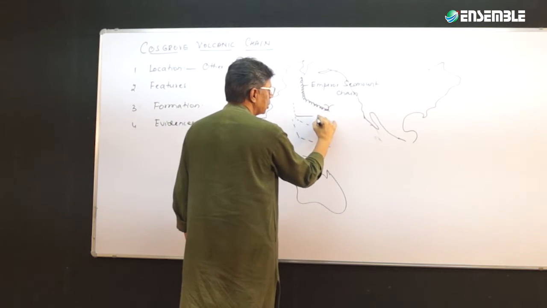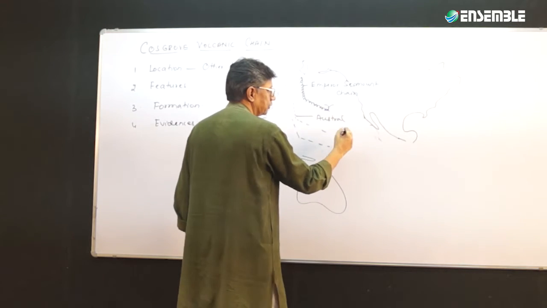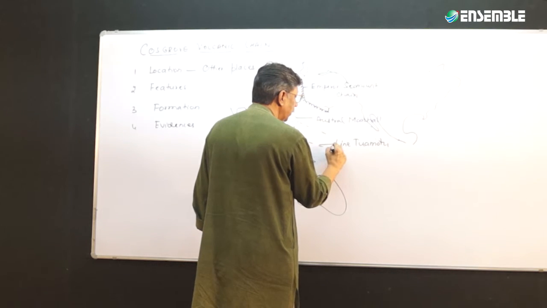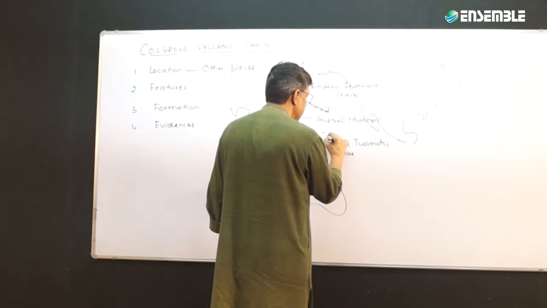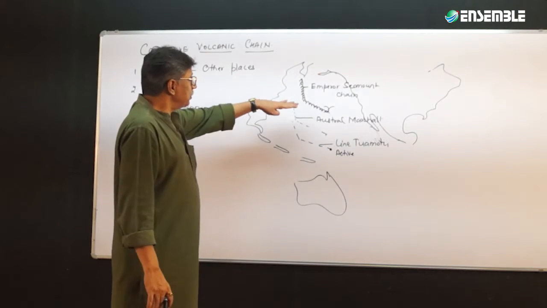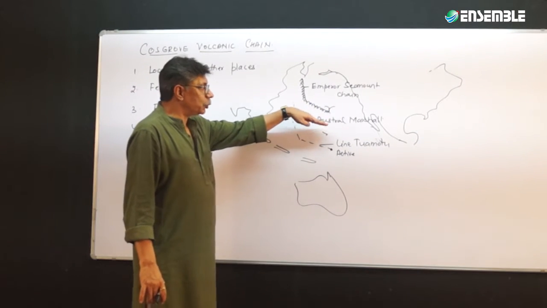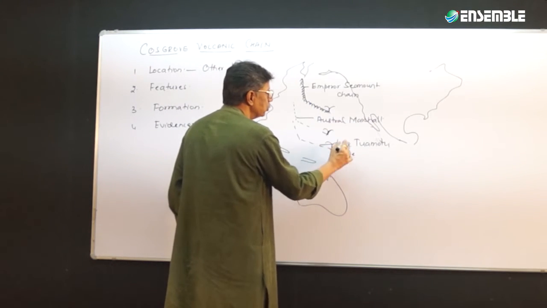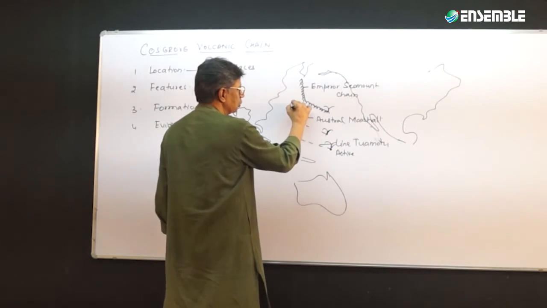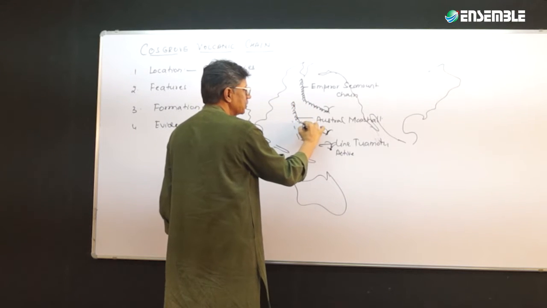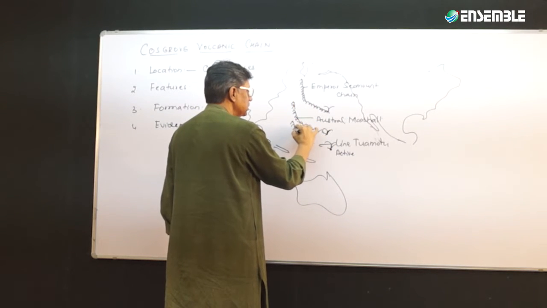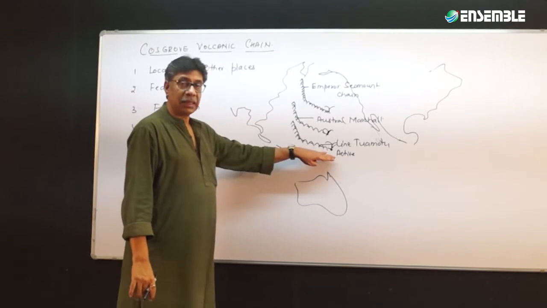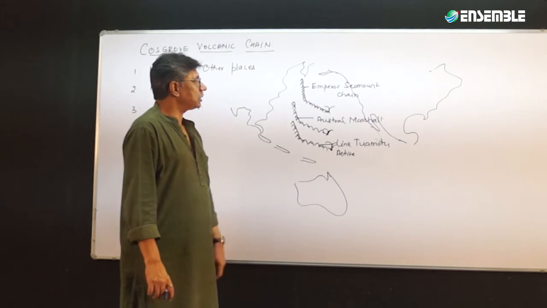That's going to be called Austral Marshall Gilbert. This is called by another name, the Line Tuamotu. All of them have an active volcano towards the south. Now this means there is a pattern in this case. In this case also there is going to be an active volcano here. Here also there is an active volcano. In this place also there is an active volcano. That's also one of these places. So you have a series of dead volcanoes, and then you have an active volcano in the south. That's another part associated with it.